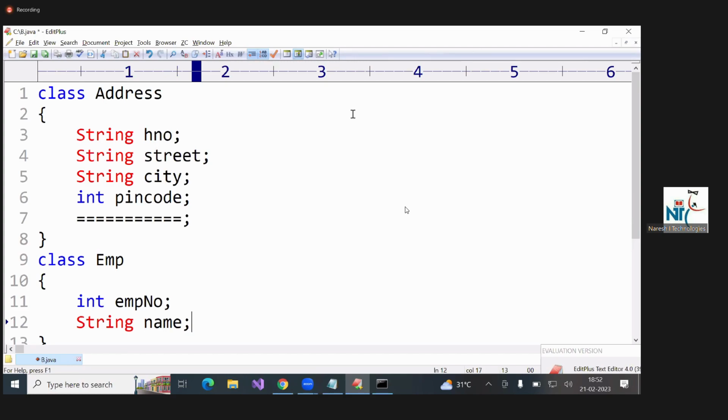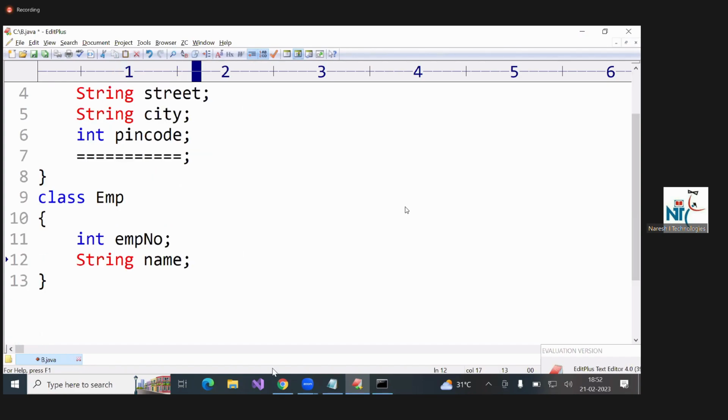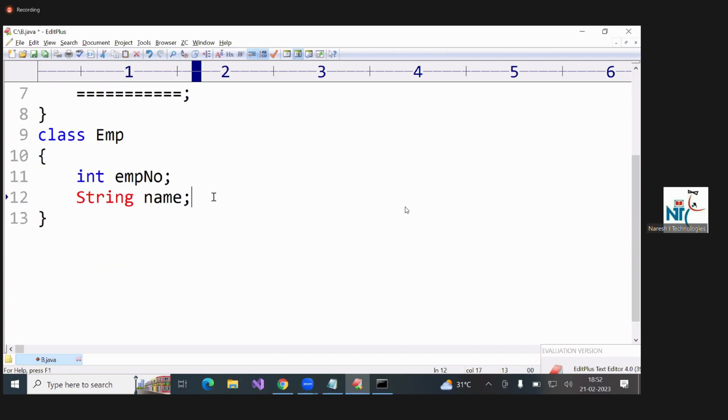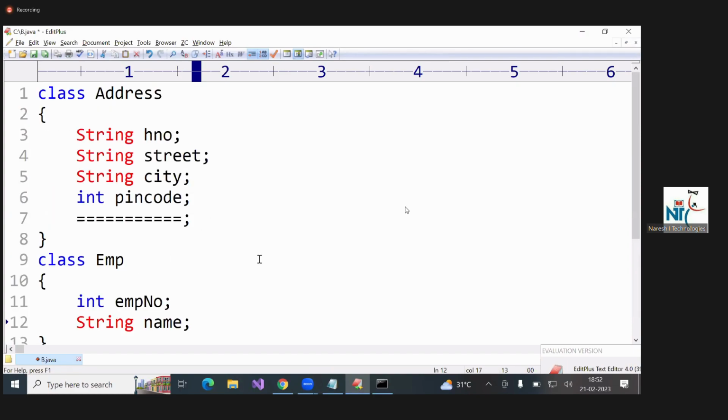Now, is it better for Employee to extend Address, or to create an Address class object in the Employee class? Extending Address means how many addresses come? One address. What about one employee having two addresses? Permanent address, present address. Suppose for example, our village address will be there, Hyderabad address will be there.